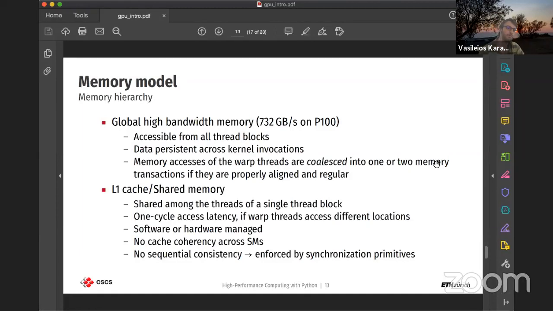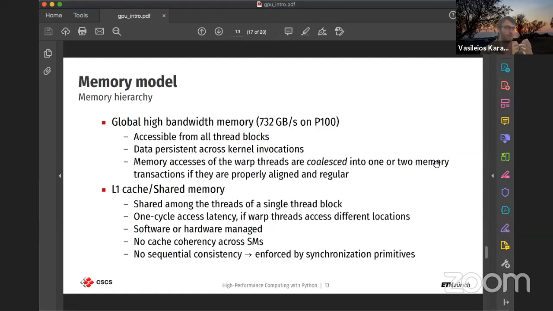Now the key property of the global main memory is that it is accessible from all the thread blocks. So it is accessible from the whole GPU. It's visible from everybody. One other feature is that the data there is persistent across kernel invocations. That's very useful because otherwise you couldn't hide the latency cost of data transfers between CPU and GPU.